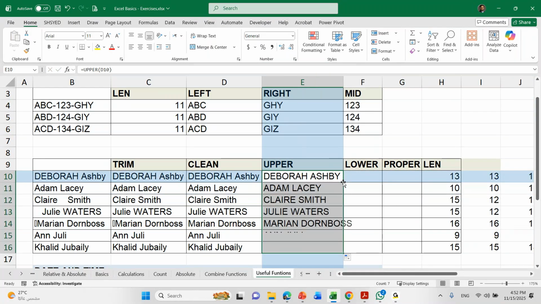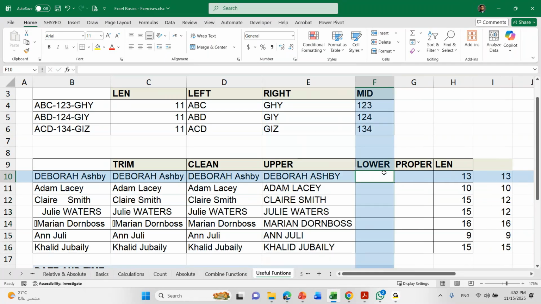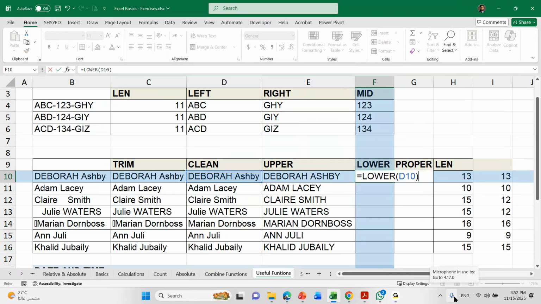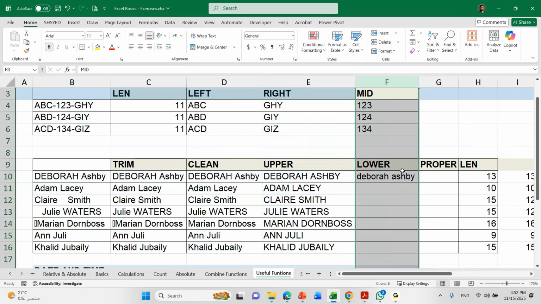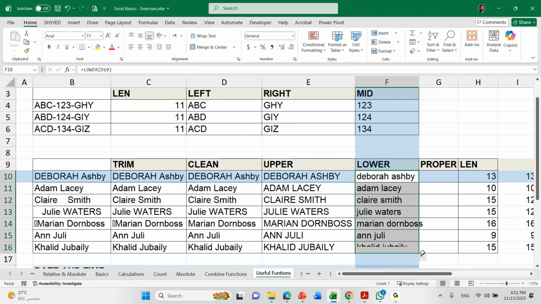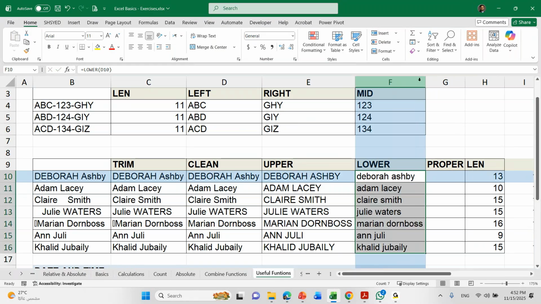And many times when you are, for example, creating emails, you need lower case characters. So if I want to create lower case characters, I will use this clean data, and all characters become lower case.